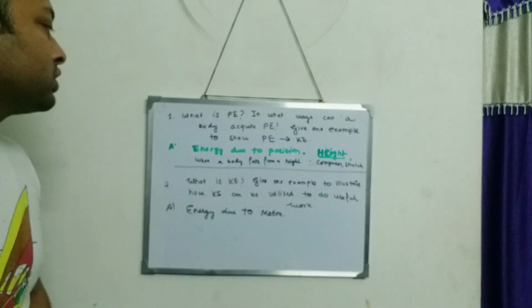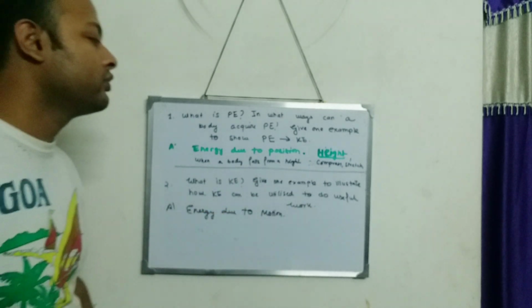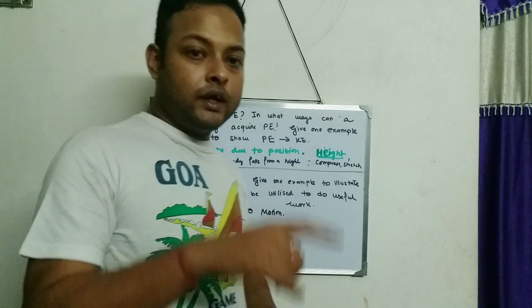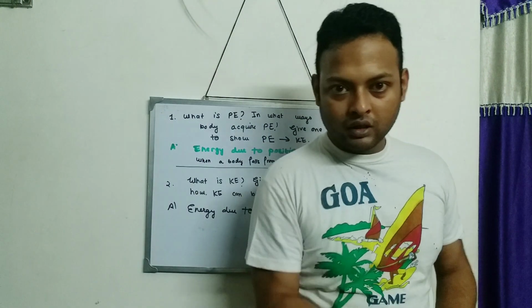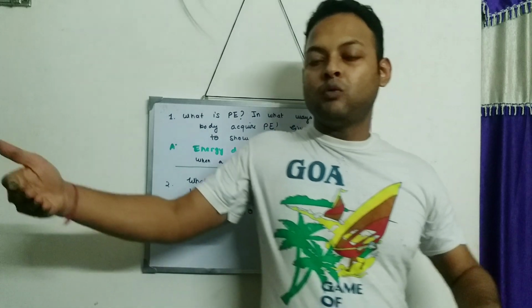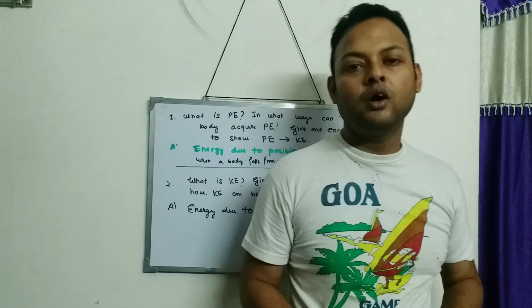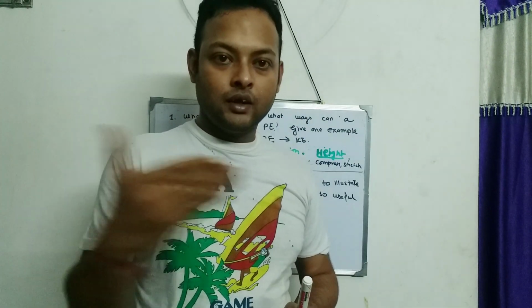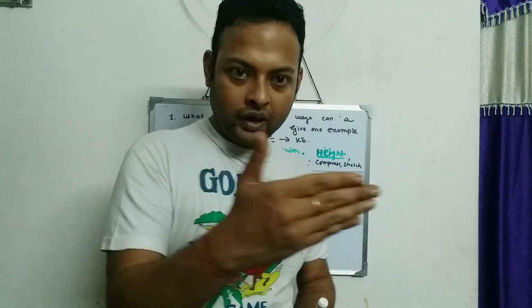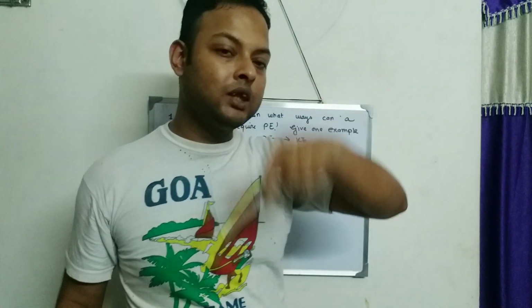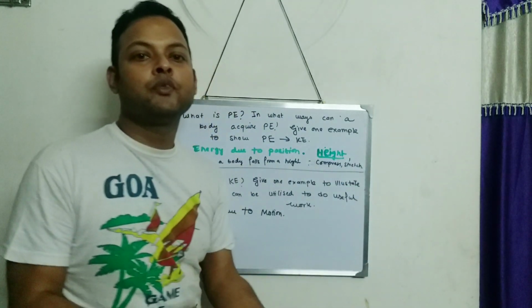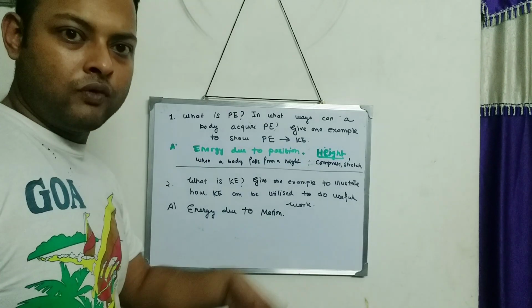Give one example, illustrate how kinetic energy can be utilized to do useful work. This is given in a book. Say in a water mill, the water mill rotates. How does the water mill rotate? The water which is flowing makes the water mill rotate, and if the water mill rotates, the wheat will be grinded. So this is one useful example. Or else moving air, wind. The wind turns the windmill, and when the windmill turns, what is produced? Electricity, and electricity is good for us, useful work.